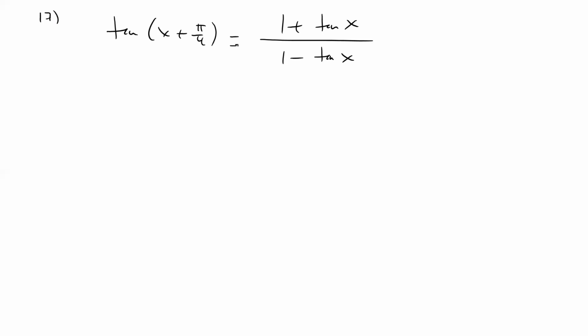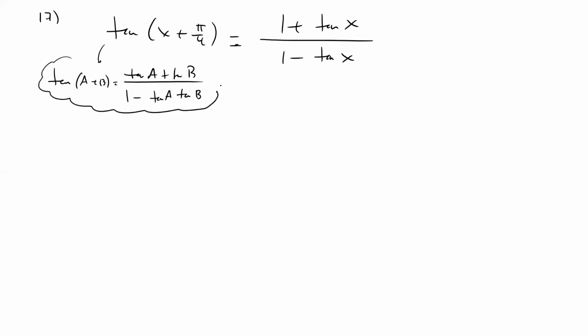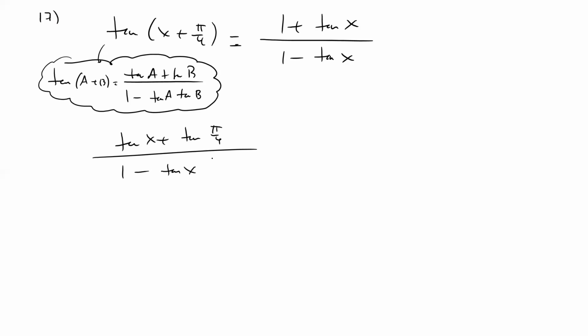Tangent formula would be, last time, tan A plus tan B over 1 minus tan A times tan B. Okay, I'll go with it. Tangent of A plus tangent of B over 1 minus, I think it's the opposite sign, right? Tan A tan B. Cool. So the answer then would be tangent of x plus tangent of pi over 4, over 1 minus tangent of x times tangent of pi over 4, and anybody, tangent of pi over 4?